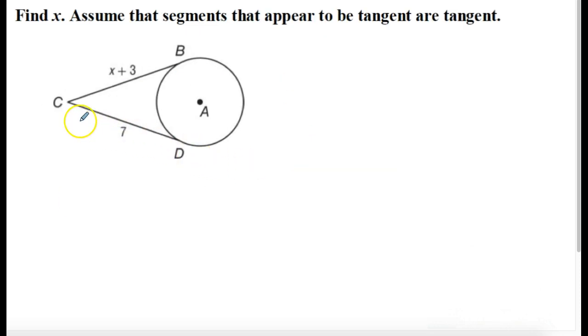On this one, we know that CB and CD are tangent to the circle. We're going to use our other property here. Since both of these lines originate from the same point outside of the circle, which is C, we know that they are equal. So my setup here is just going to be to set those equal to each other. All I need to do then is subtract 3 from both sides, and we get x equals 4. Okay, and that is my final answer. The problem just says find x. All right. So let's take a look at another couple of examples dealing with these ideas.